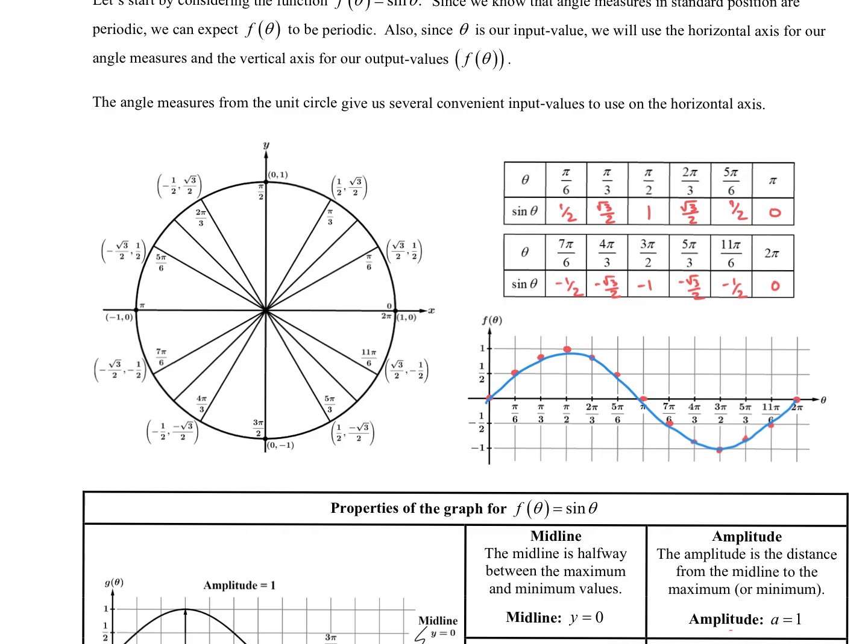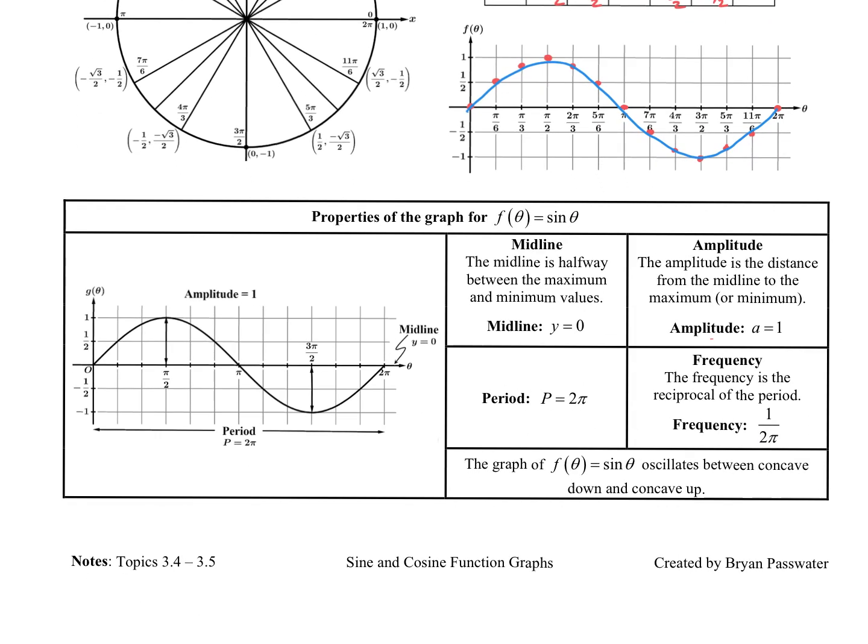And so I want to talk about this just a little bit before we keep going. Where does sine start? At 0. And which way does it start going? It starts going up. And what does it go up to? What is the maximum of a sine function? 1. And what's the minimum of a sine function? Negative 1. But then after I keep going to 2 pi, it's going to keep on going forever and ever, and it's going to repeat this wave, this curve that is happening here.